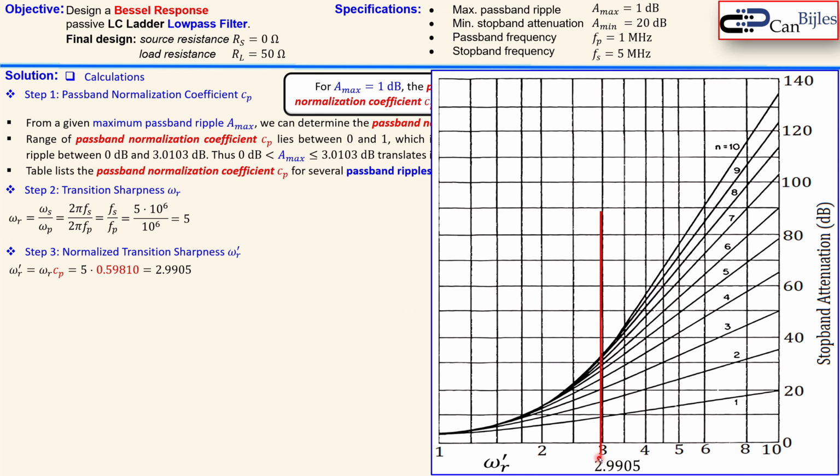So I will label them, very close to 3 actually. So I go up by a vertical line, this red line. I also have this pink line, which is our 20 dB requirement. Now I see here some intersection, but you can see already this intersection here, which is very close to the third order.